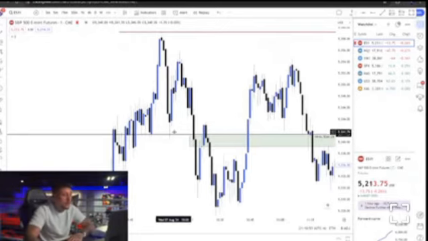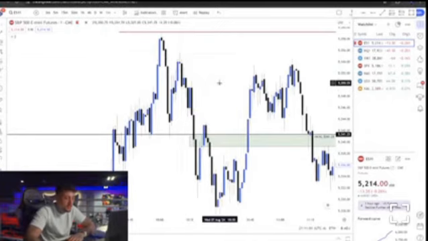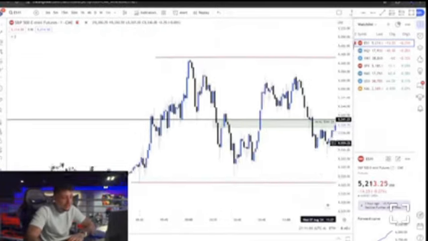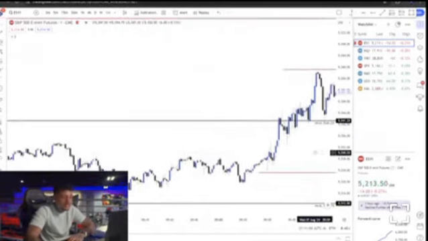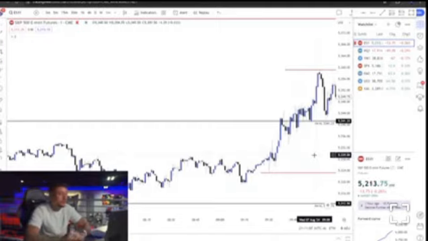So we did get that nice clean bounce to the upside. We did see price action push up. And then again, I was still looking for the shorts. In a situation where you see price action like this, you have to identify when to stop looking and being married to one side of the bias.